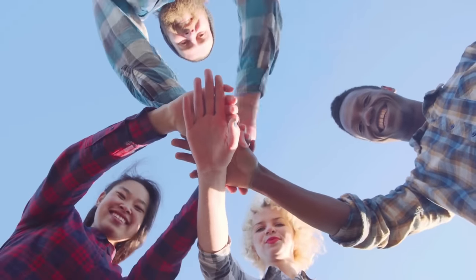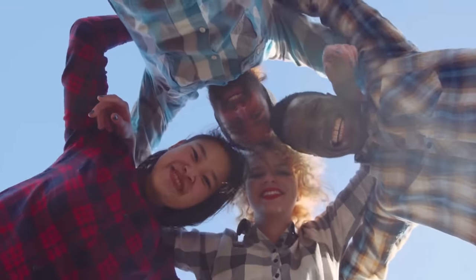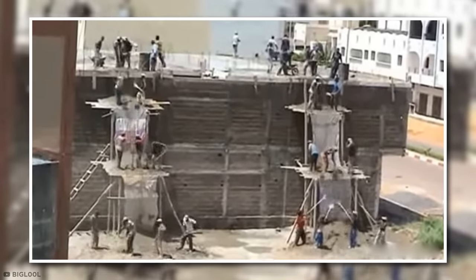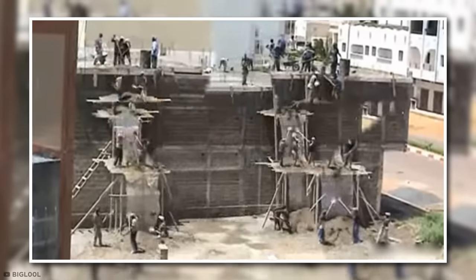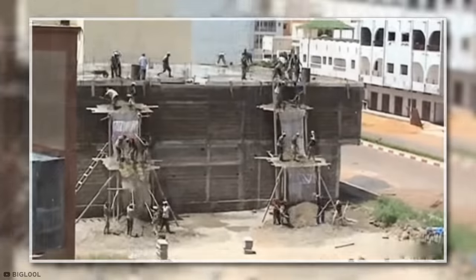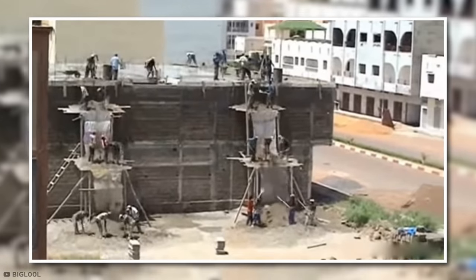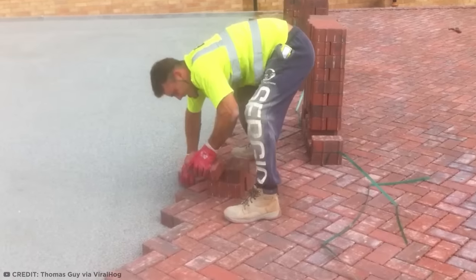They say teamwork makes the dream work, and this next speedy squad take that idea to literal different levels with their hypnotic work. This is a group of incredible construction workers in Africa who prove that men can work with all the dynamism of machines. While those construction workers had a whole team to keep their cement shoveling train on the tracks, some speedy men of labor work best solo.